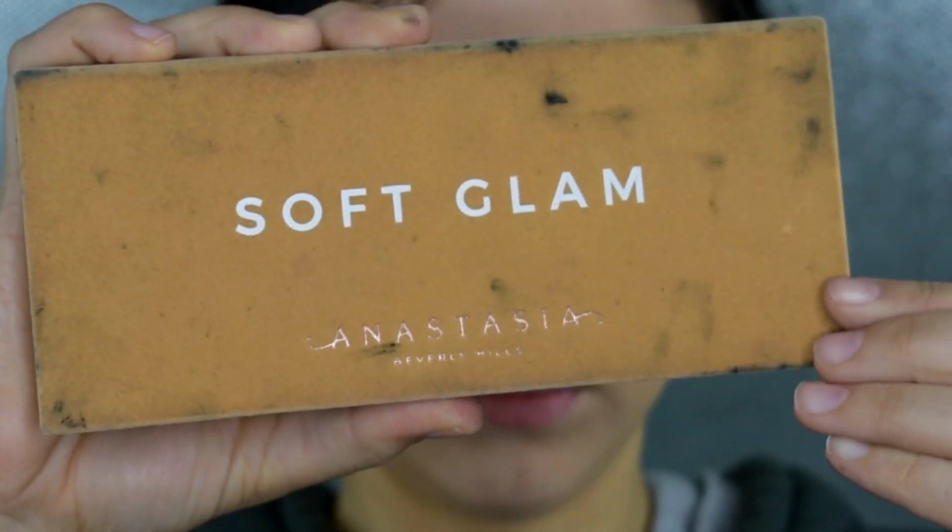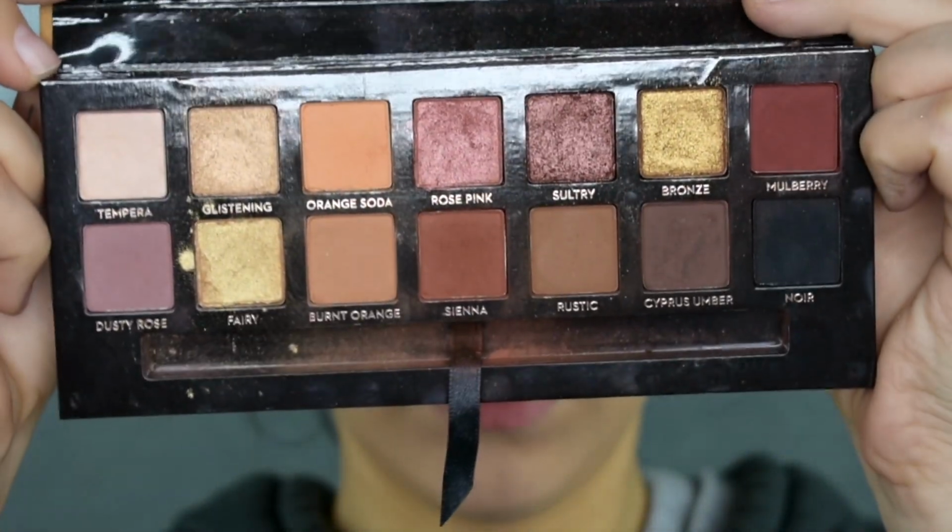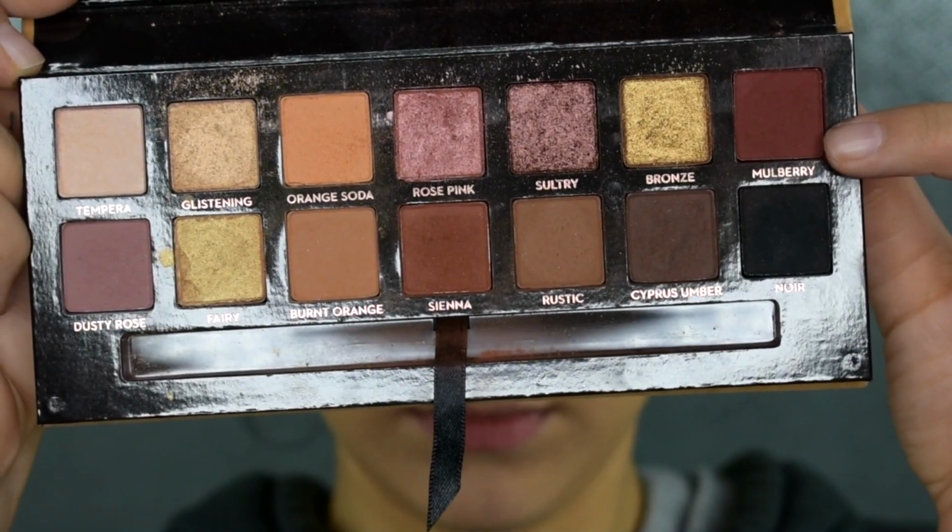Dipping into my Anastasia Soft Glam palette, I'm going to be picking up that shade Mulberry, which is that really pretty, rich, deep mulberry shade.